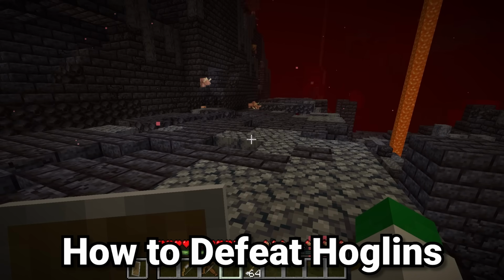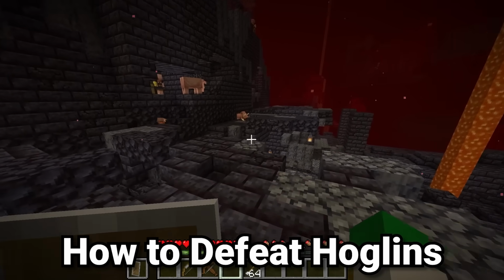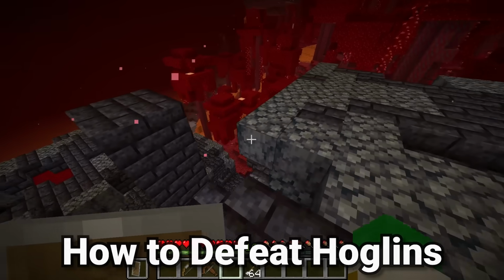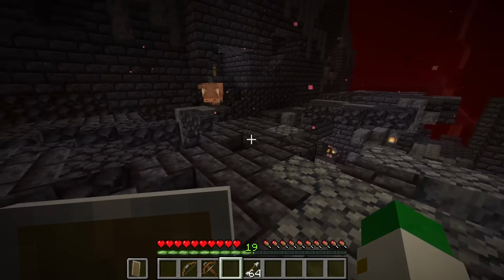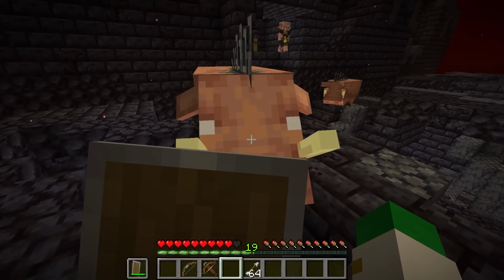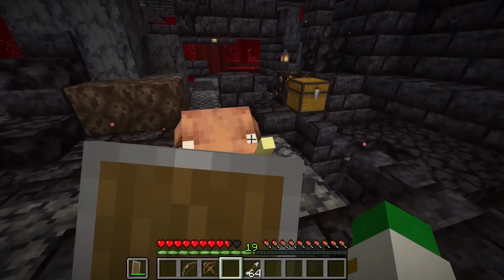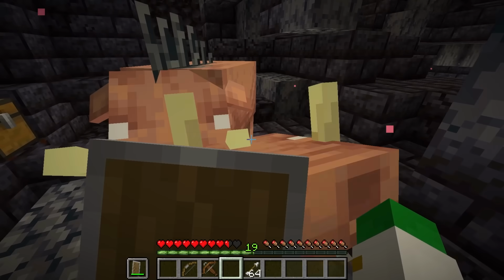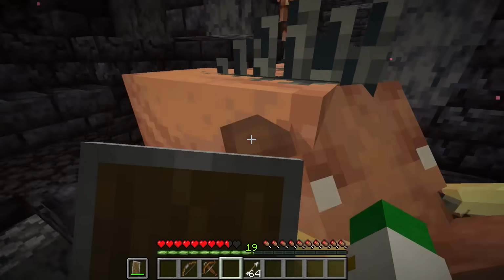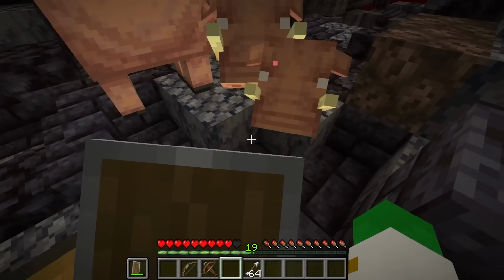Now what about Hoglins? How do you defeat them? Well, a boat will not work to capture them, unfortunately, so what I would suggest is to bring a shield with you. These work rather well at repelling a Hoglin's attacks, just like this. If we hold the shield there, it can hit us, but it won't actually do any damage. So make sure you have your shield there, and also make sure not to fall down any holes there. But overall, you can defend yourself just by holding down right click like this.